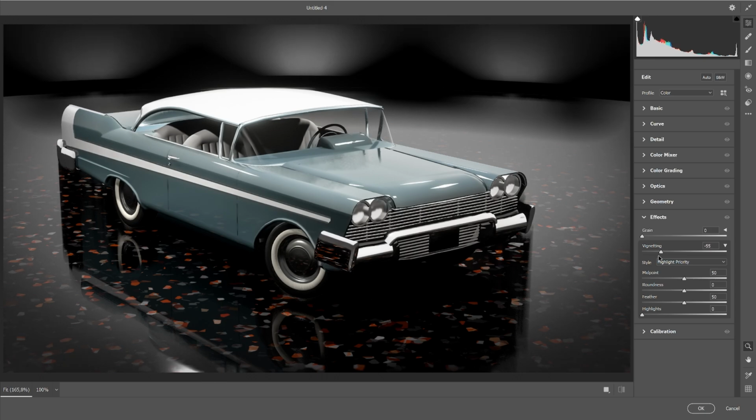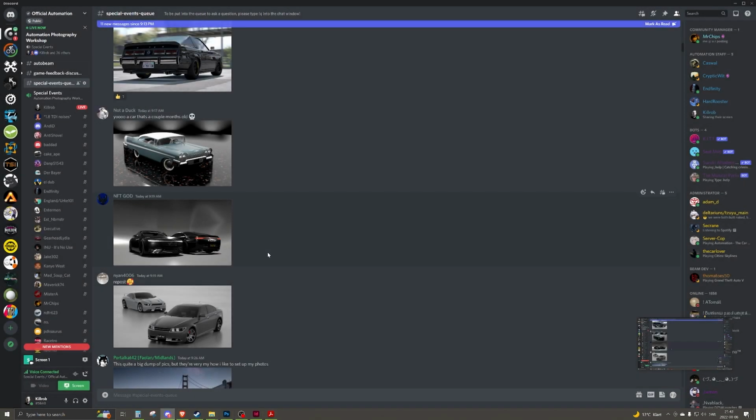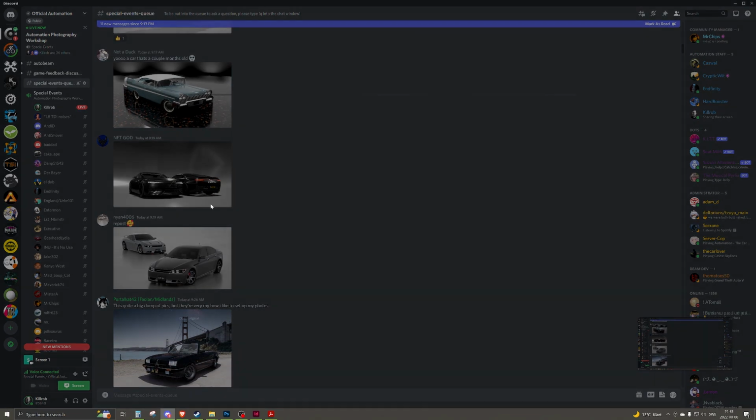It tends to look better the wider angle your shot is. And it definitely doesn't have a place in telephoto shots, which means a long focal length. So yes, I agree. A little bit of vignette does solve lots of the issue. Look at that. That's looking a lot better than before. Yeah, I agree. Good point there. So, next one.